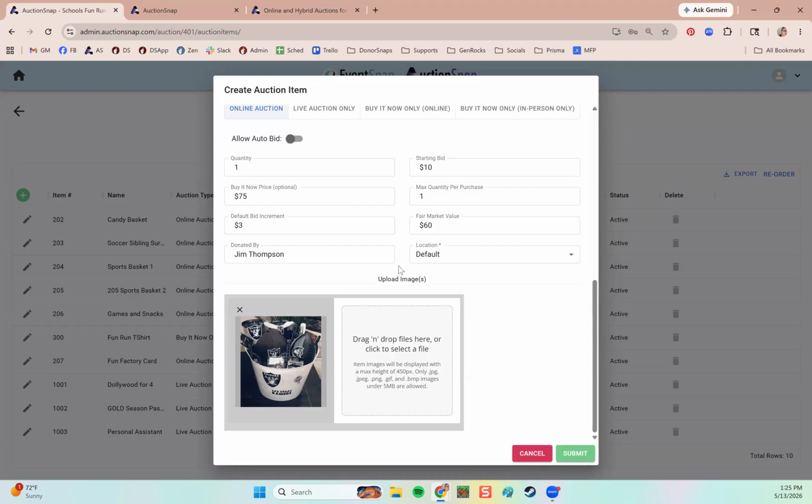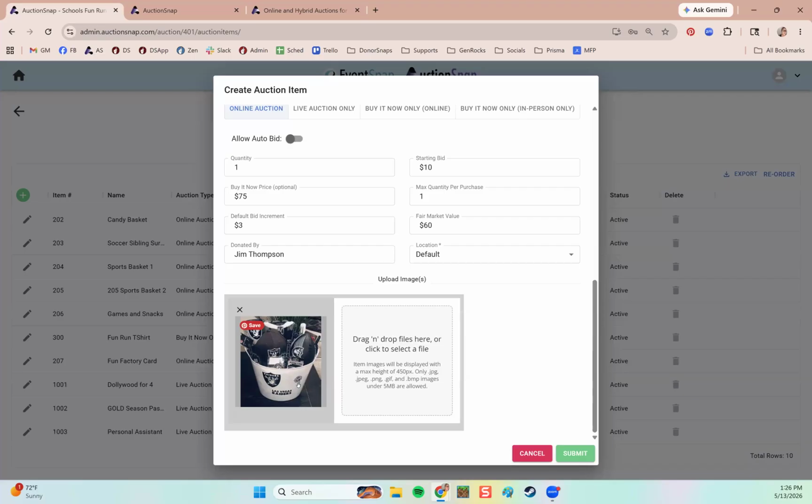So even auctions that are all in the same room, you might turn off different tables at different times. You might have a premier table that has 5 very special items on it, but that table turns off at 6 p.m. You got to get in early to get on that table. That's the idea. If you're doing just an online auction and we're not doing anything in person and everything's turning off at the same time, then just use the location that's called default. You don't need to set up anything else. But the idea is that you can have turning off at different times.